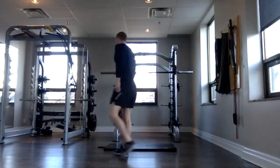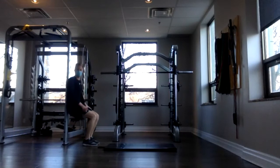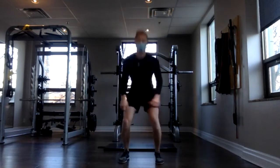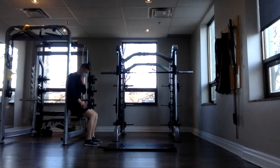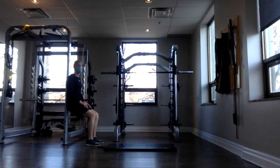Next exercise — grab a slice of wall for a wall sit. Just anywhere you can keep your back flat, sit into it with a nice flat back. The lower you sit, the harder it is. If you don't have access to a wall, do air squats at a quick tempo — that'll help get your quads going just like the wall sit would. Here we go — three, two, one and sit. Make sure your knees are not way past your toes. Try to sit a bit deeper if you can. If you need a quick rest, stand upright, shake it out, and step back into it. Three, two, one and done.